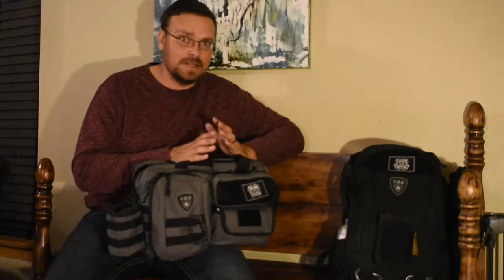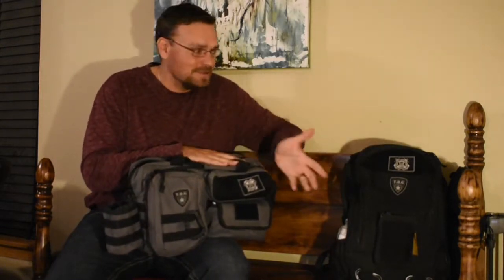So if you're in the market for just a good bag, not necessarily a diaper bag, or if you are expecting, and if you're a mother that's expecting to have your husband be the one that carries a diaper bag, do him a favor. Don't get the girliest diaper bags out there. Don't give him something that looks like a purse. Give him something that you could give to a teenage nephew if you're carrying a baby in and you got your teenage nephew with you, and he can carry the diaper bag and he doesn't feel weird about it.